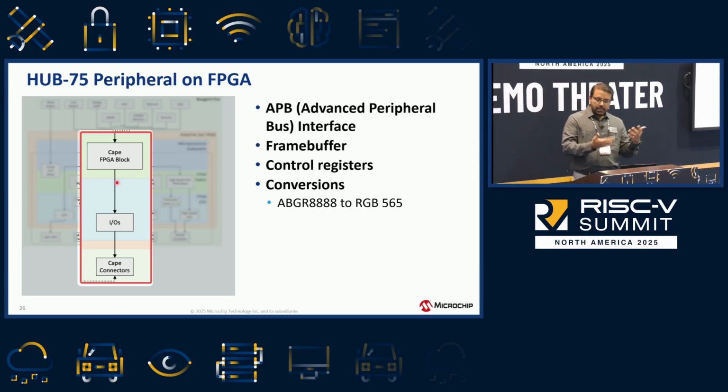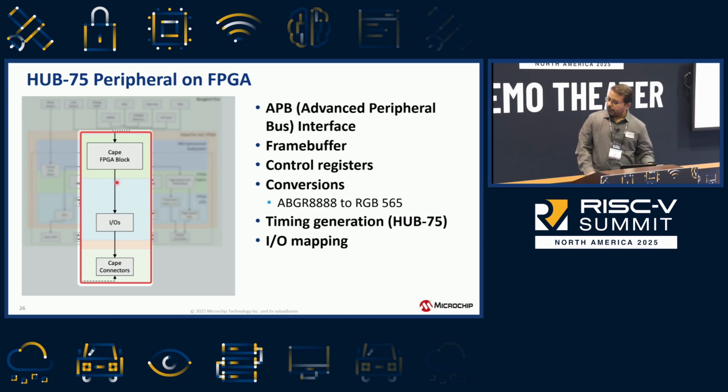So Linux, the Linux world likes to use 32-bit color in their video playing, right? But in a pixelated system like this, where each pixel is the size of a Lego, it's going to look pixelated anyways. So we did a little conversion to make things simpler for the design. So the 32-bit is now converted into RGB 565, and that's done on the fabric. And then we take care of the other timing generation, IO mapping, etc., to take care of controlling the LED panels. Okay, and then that's it. So this is all that happens on the FPGA fabric.